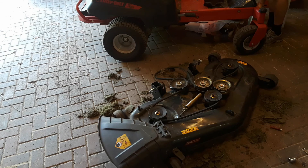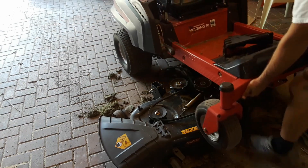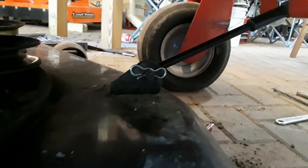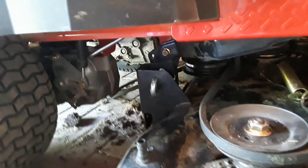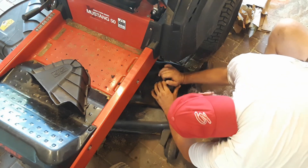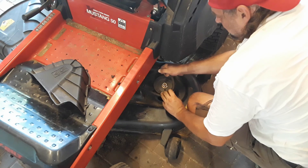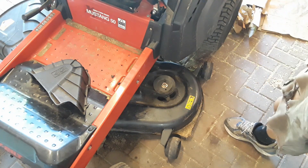I found it's easier to lift the mower back over the deck to hook it back up, as opposed to trying to slide the deck in sideways underneath. The front is held on via a rod that goes through a hole in a bracket and is secured with a clip. In the back, the deck is held up on each side with spring-loaded U-shaped retainers. The belt on the left side needs to be disengaged from the pulley to get the belt over the PTO pulley underneath the engine, and then there's a spring tension pulley on the left side you pull to get the belt back over. Just need to put the covers back over the pulleys and we'll try it out.